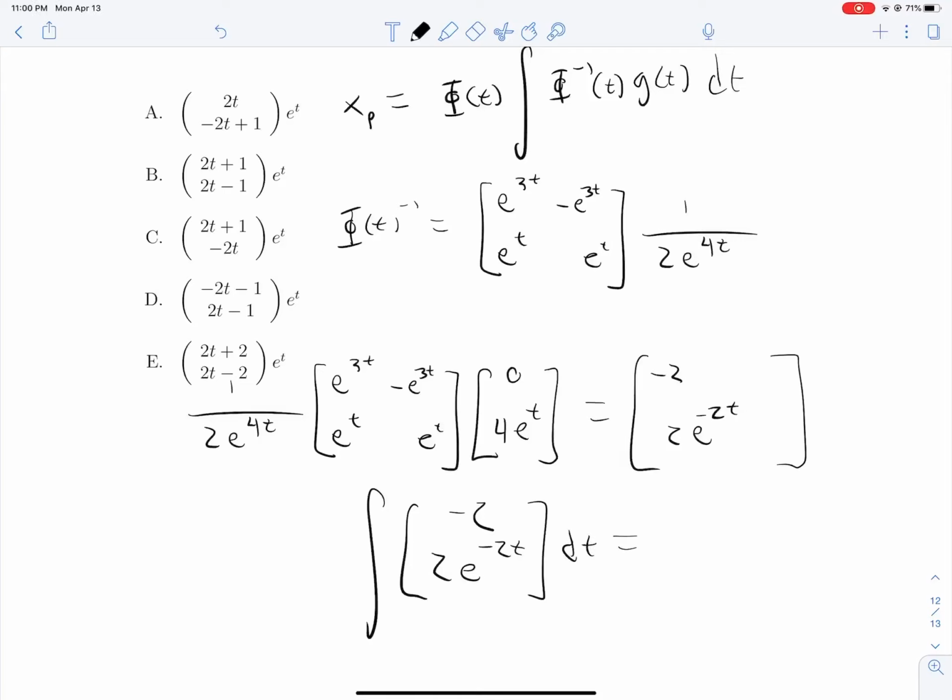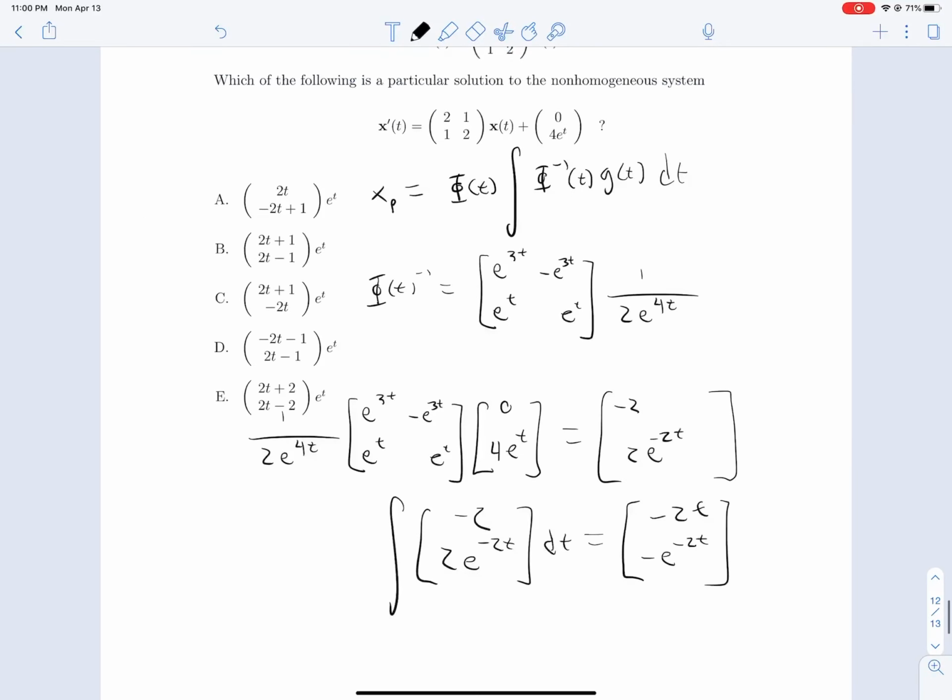And one of the reasons that whoever left this comment has a good point is that there are c's that should pop up in here. Like, we should have some unknown constant terms after this integral, but it only works if we don't. If we just shut our eyes and close our ears and just go along with it. So we're going to drop those c's. Negative 2t and negative e to the negative 2t is our slightly sketchy answer there.